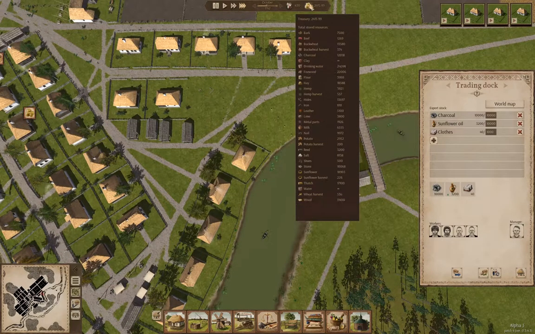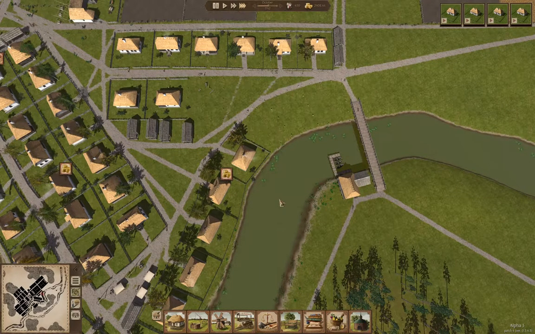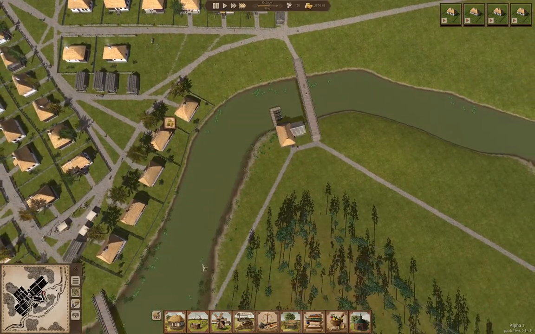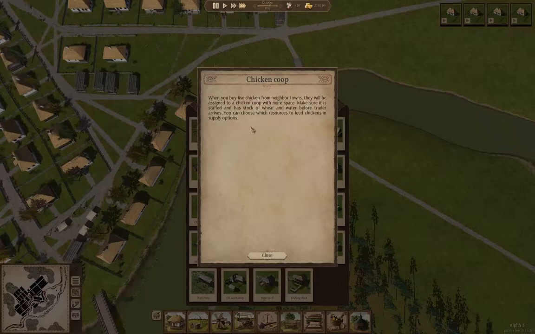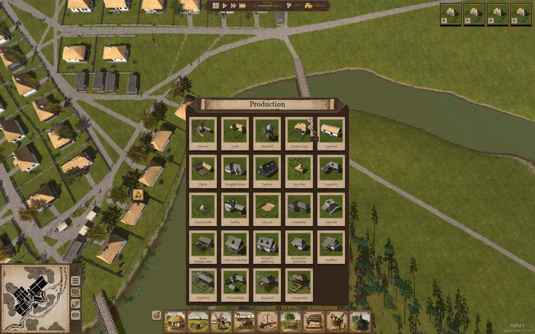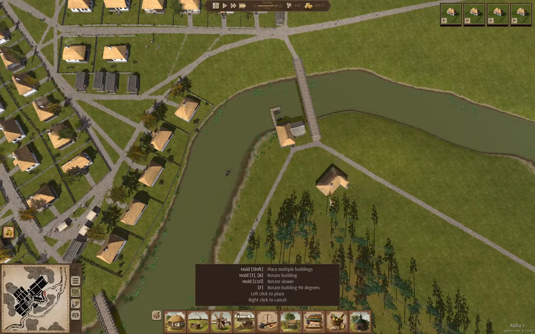Now let's see over here. Yeah, we're doing okay here, I think. Buckwheat we have lots of, so we can use that to feed livestock. So yeah, that will definitely be a thing. So while I'm pondering that, let's take a look. Chicken coop. Right. Find. Nope. Pigsty. Chicken. Let's try chicken coop. Okay.